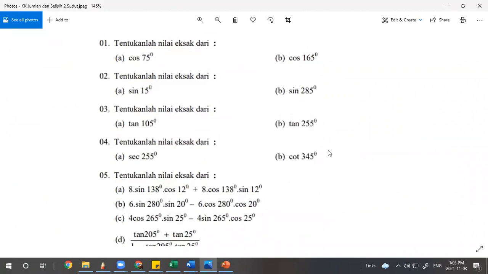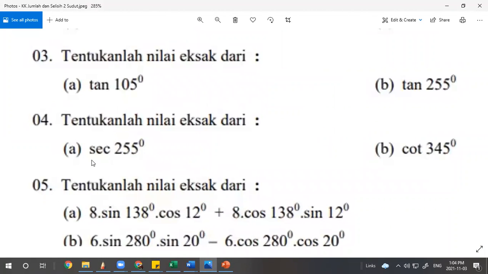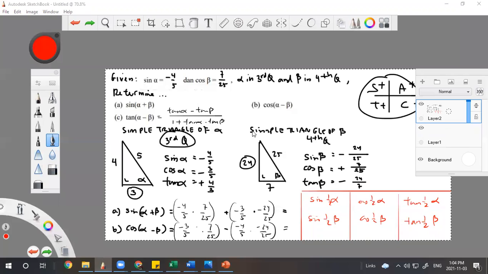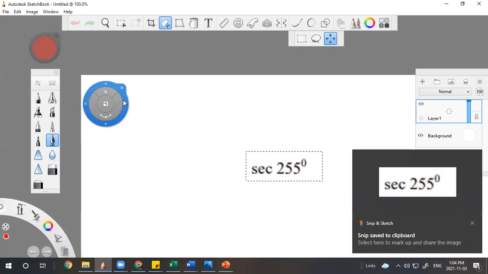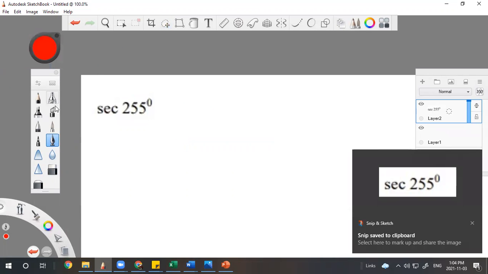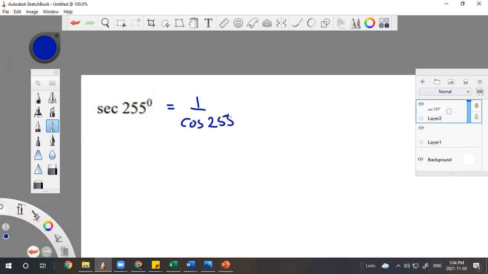Yang mau nanya. Kalau ditanya second gimana? Second 255. Oh, wow, what is this? Coba yuk. Second 255. Terakhir guys. Tambahin lagi extra. Soalnya harusnya kita 90 menit, tapi 90 nggak bakal kasih semuanya. Second 255. What is second 255? So, again, ganti dulu. Second is always 1 over cos. Now, kita bikin separately. Cos 255 berapa?